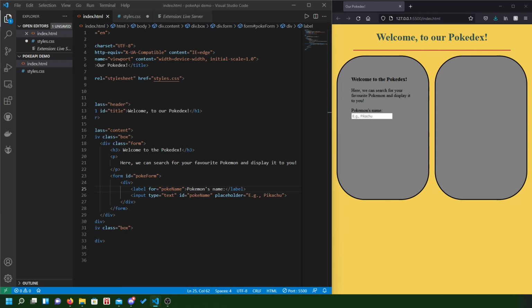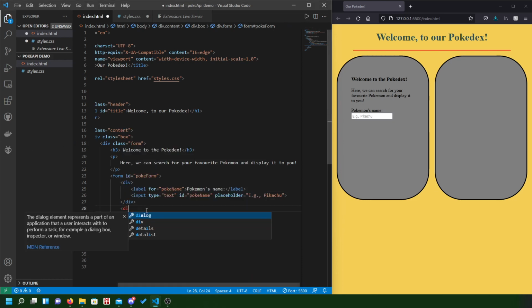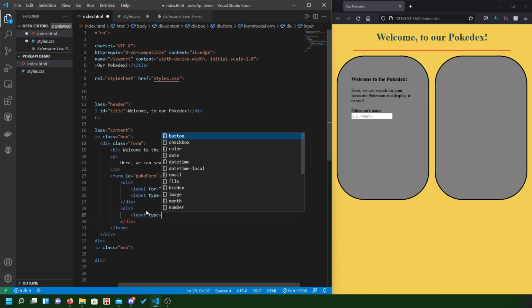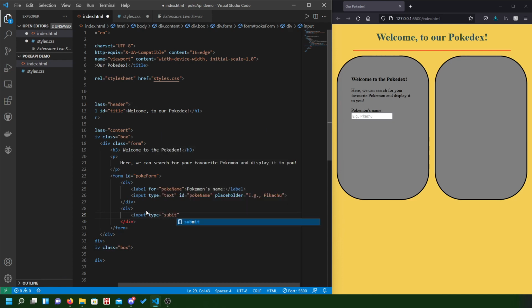Now we can do our submit button. Just below, we'll do another div for it. And its submit buttons are of type submit. And the value that we want to display, value is the attribute that is basically the text to display on the button.